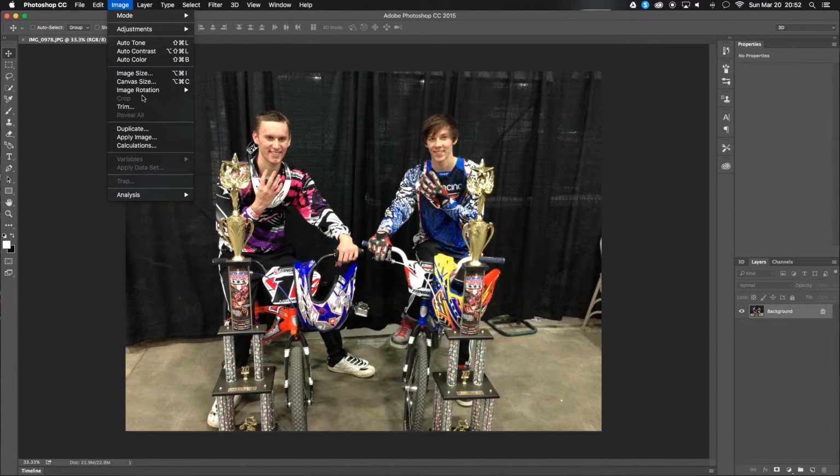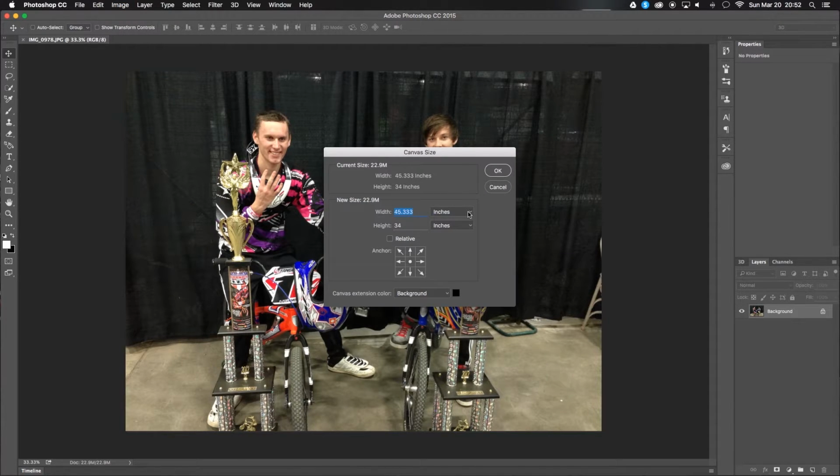Now, something I am going to go into is canvas size. Now, this photo is like a 4:3 ratio or something pretty close to it. Now, most TV screens are 1920 by 1080. That's the resolution, and that's a 16:9 aspect ratio. So if I go to canvas size here, that's inches, let's go to pixels. This is how wide and how tall my photo is. You can see that right there, and that is not 1920 by 1080. It doesn't look like it at all.